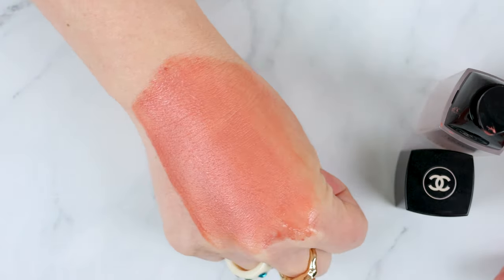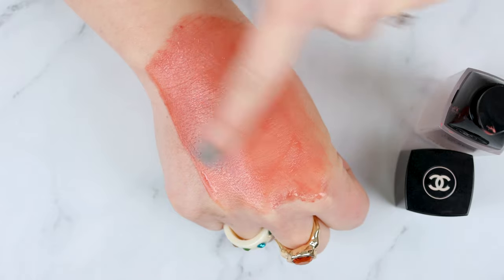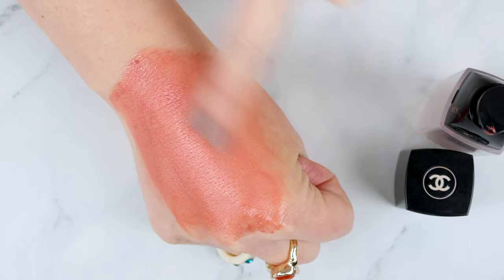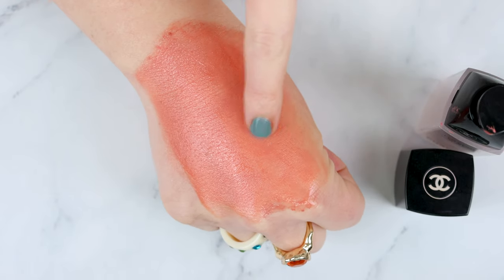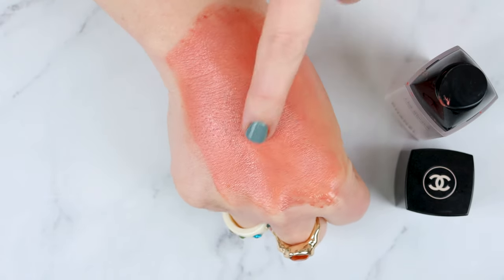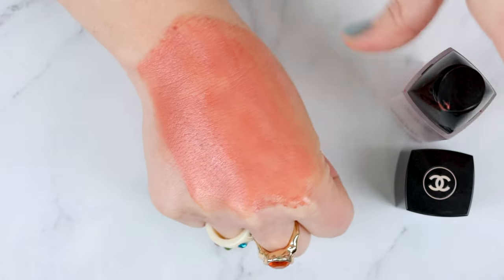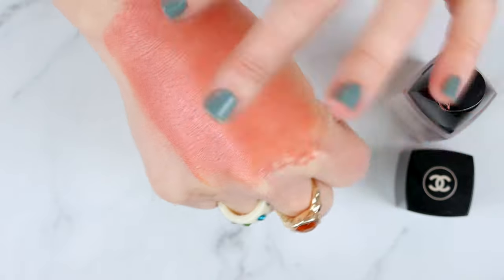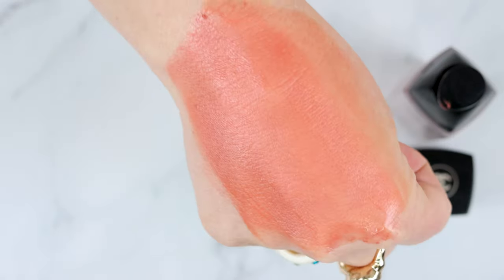As a reference point: I like to apply my blushes over powder — that's just my preference. This one goes really, really well over powder. The way I like to apply it is with a sponge — I pump a little bit out on my hand, use the sponge to diffuse the pigment bubbles, then tap it onto the skin. It doesn't lift my foundation or powder at all. I seriously love the Chanel Waterfresh blushes. I want the warm pink one as well — that's on my to-purchase list.